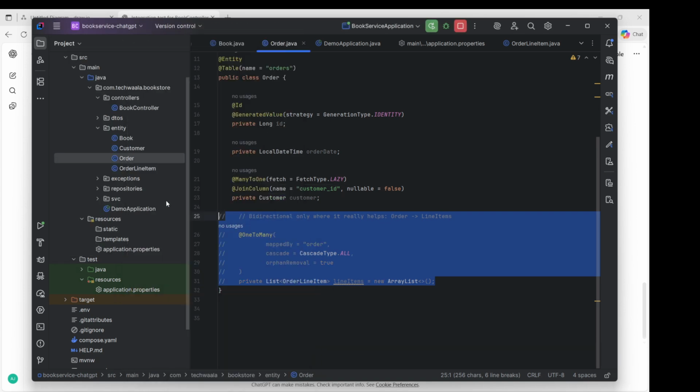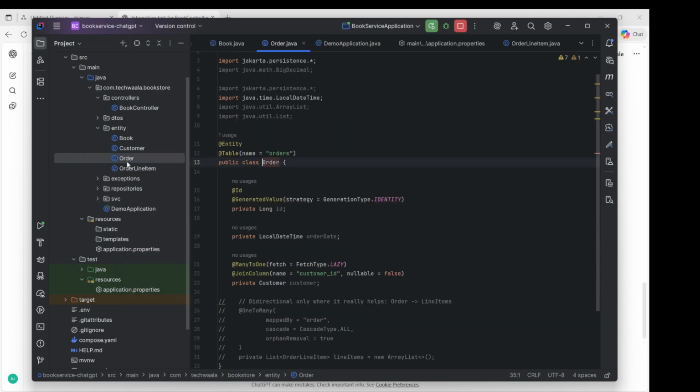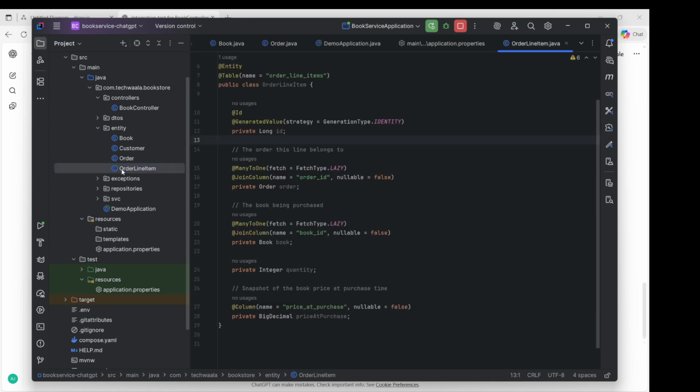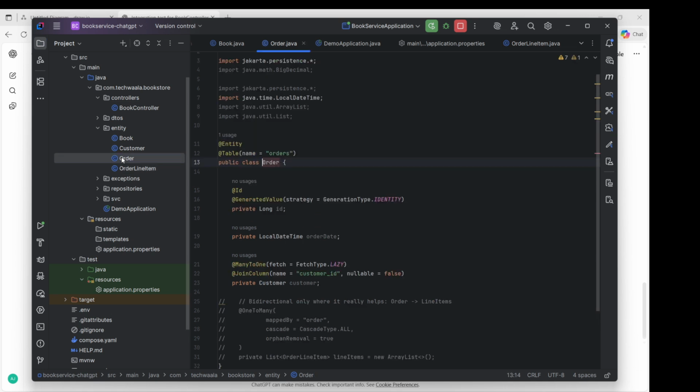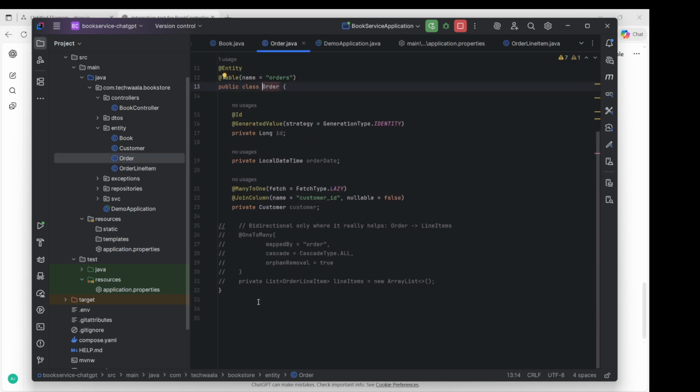I would like to comment it out because I don't want to take risk. Unidirectional is okay. I will comment it out and restart the Docker container.